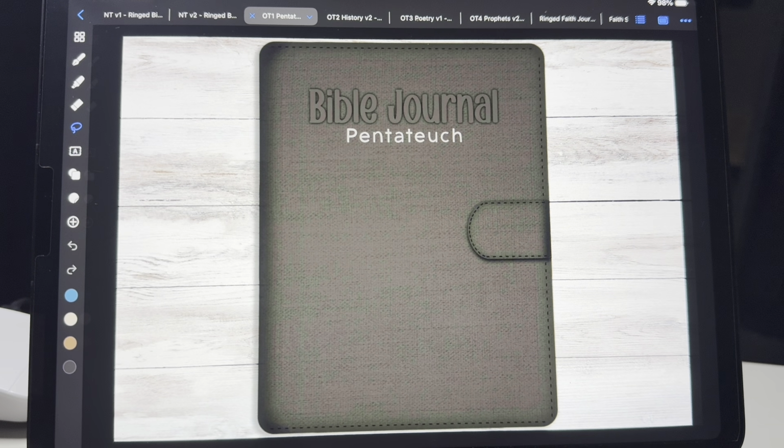I also noticed, as I was using the other Bible journal that I had previously made, I really wish I had the book study in the Bible journal instead of in a separate journal by itself. So between some customer feedback and questions and my own working through everything, I decided to make another version of the Bible journal.